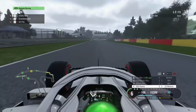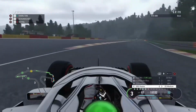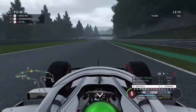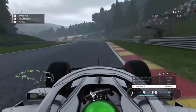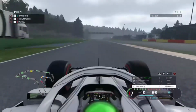We're looking to keep ahead, but there's yellow flags behind us for some reason. I'm not really sure what was going on there. Couldn't really find out what was going on either. So we keep P3 at the moment. The front 2 getting away, but it's looking quite good because it's only Vettel behind us. We're not holding up anyone. I think it was Bottas behind Vettel, and then there's Verstappen and Ricciardo. And there's the 2 Force Indias that will always be strong around the power tracks.